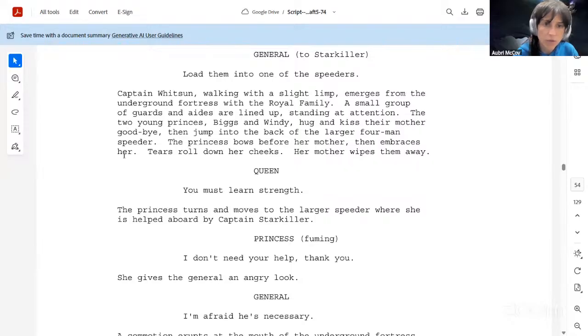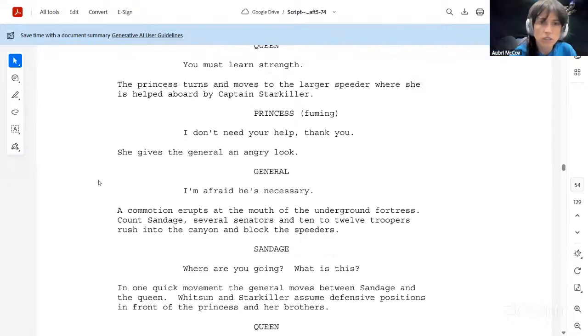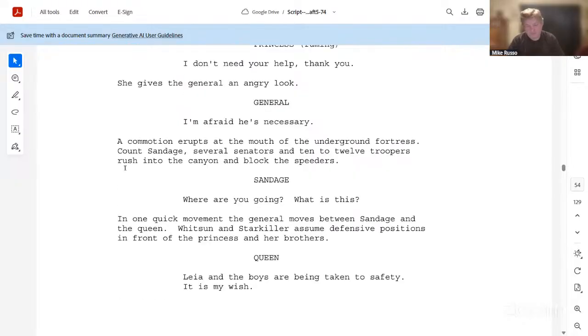Her mother wipes them away. You must learn strength. The princess turns and moves to the larger speeder, where she is helped aboard by Captain Starkiller. I don't need your help, thank you. She gives the General an angry look. I'm afraid he's necessary.